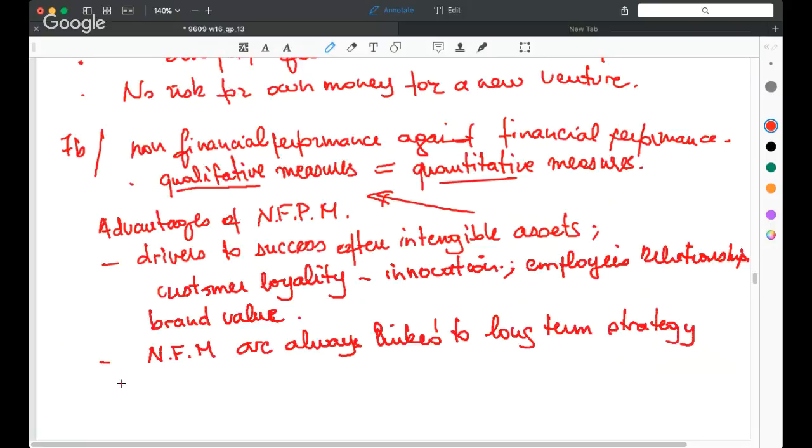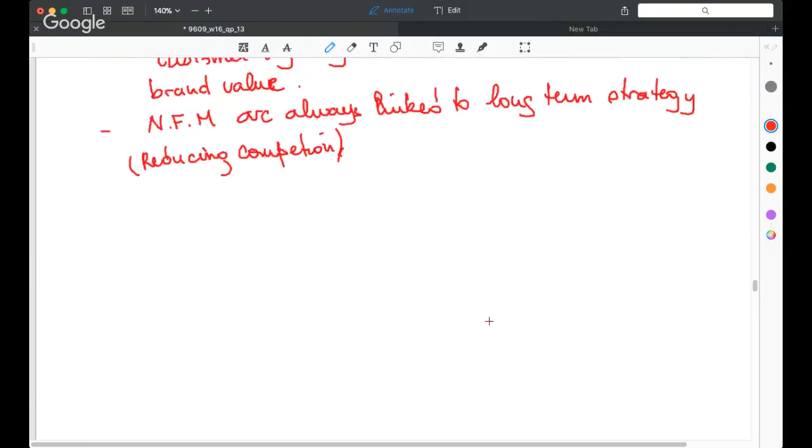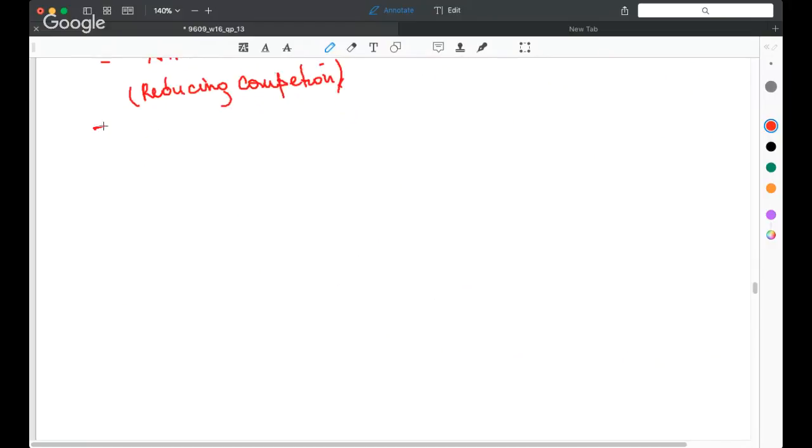So the progress made toward reducing competition. If you have a good brand, a good product, that would take your competitor far away from you, okay? So increasing customer loyalty, we mentioned this, while traditional measures are often short-term, okay? If you have a monetary strategy, it means that sometimes you have a short-term investment. But if you are building customer loyalty and brand, this will last a long time, maybe forever. Okay, so non-financial measures can be better indicator of the long-term future financial performance.